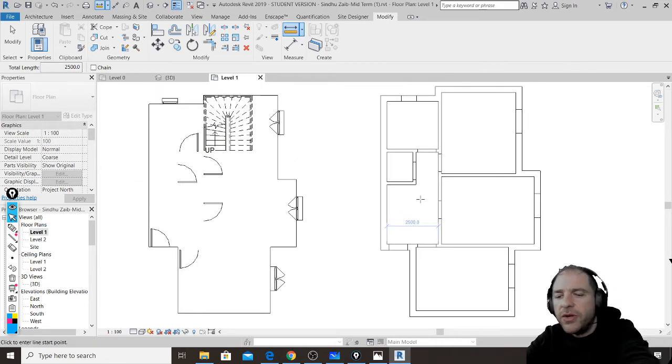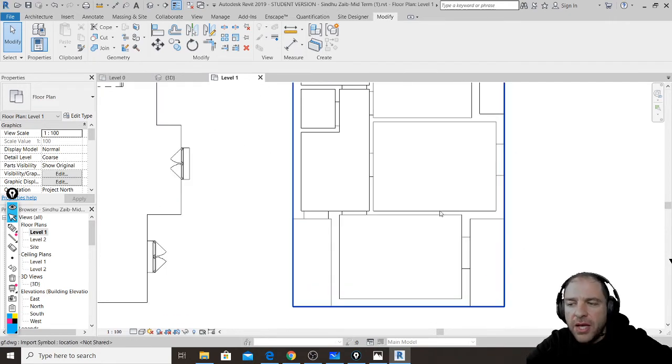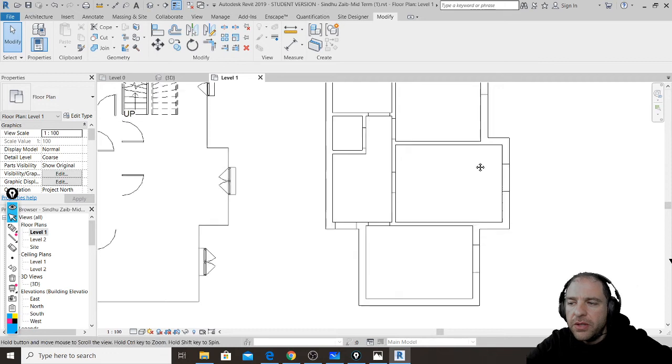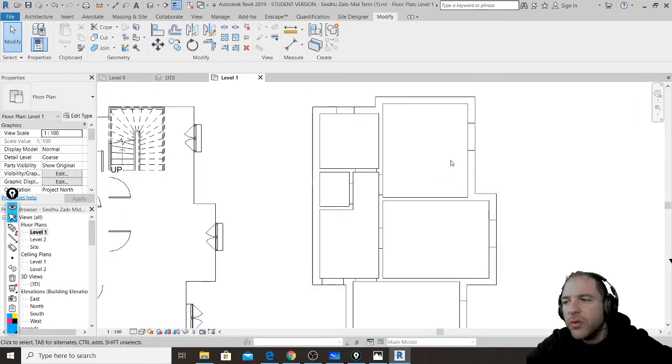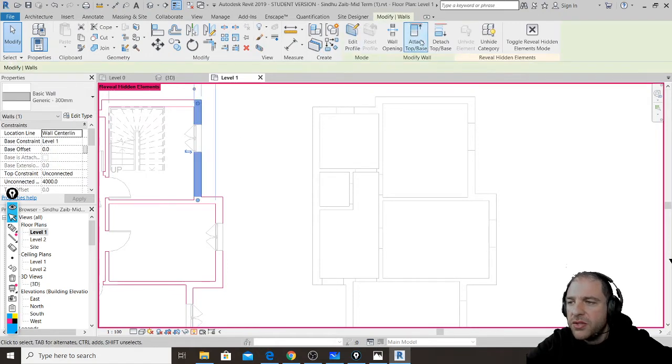So the AutoCAD drawing has been correctly done. How to correctly use now this AutoCAD drawing to make the Revit project? Take care. Look, I show walls again.